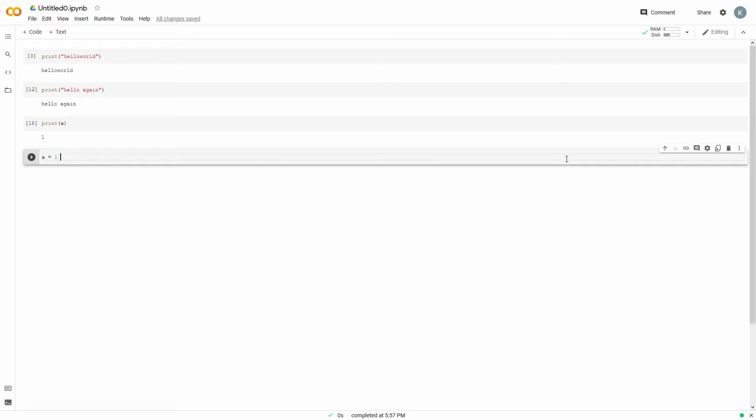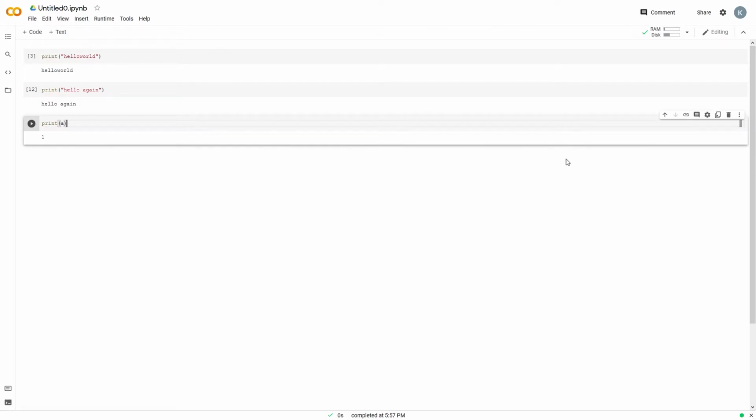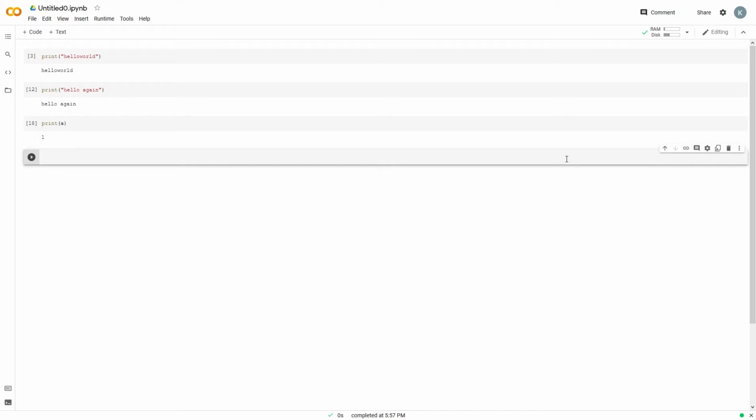I want to talk about the primary command sequence that you need to run, which is Control plus M at the same time. So if I hit Control M and then D, it deletes that cell. The key there is that it's Control and M at the same time, and then D alone. If I want to create one below it, Control M and then B. I've seen a lot of websites that say something like Control plus M plus B, and I was doing that and sitting there wondering why it wasn't working. It's because there's a sequence to it. Control M is your command sequence, and after that, you run the shortcut.